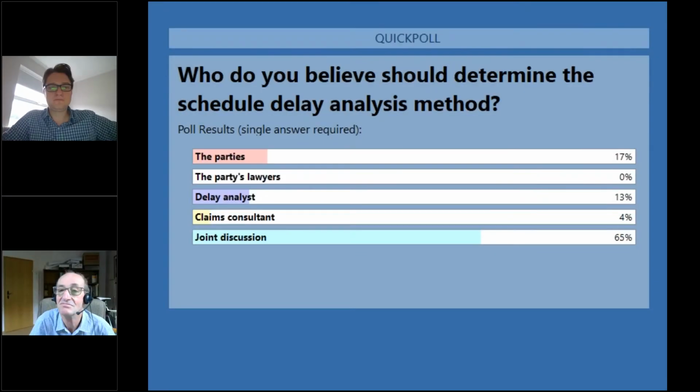Okay, Wayne, what are we looking at? Yeah, I go with the majority. I think it really does require a joint discussion, because each one of those groups of people will have their own views, and I see the parties' lawyers are not involved. I'm surprised at that, because there is the burden of proof issue that has to be addressed. But I think it's an overall discussion that needs to take place, because there will be different views, and then you have to distill those out and come to a landing on what is the most appropriate.